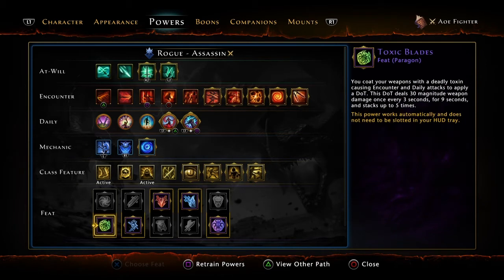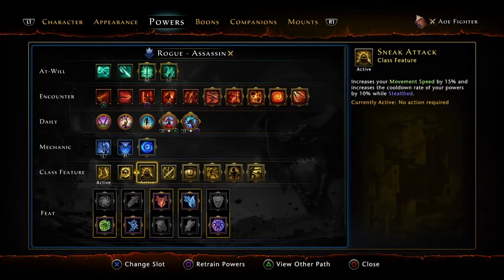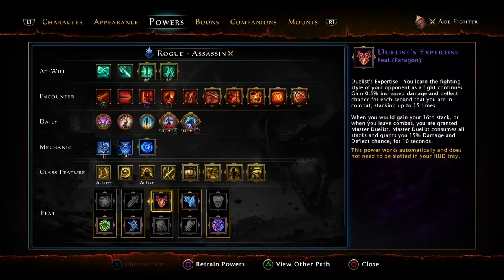I'm using Toxic Blaze. Damage over time is just going to add to all the excessive damage you're doing to everybody around you. Master of Shadows: your stealth passively drains 50% as fast, and your stealth regeneration is increased by 50%. So again, the longer you're in stealth, the quicker your abilities are going to get their cooldown reduced. Duelist Expertise is nice, because when you get your 16th stack or you leave combat, you're granted Master Duelist. It consumes all the stacks and gives you 15% damage and deflect chance for 10 seconds.